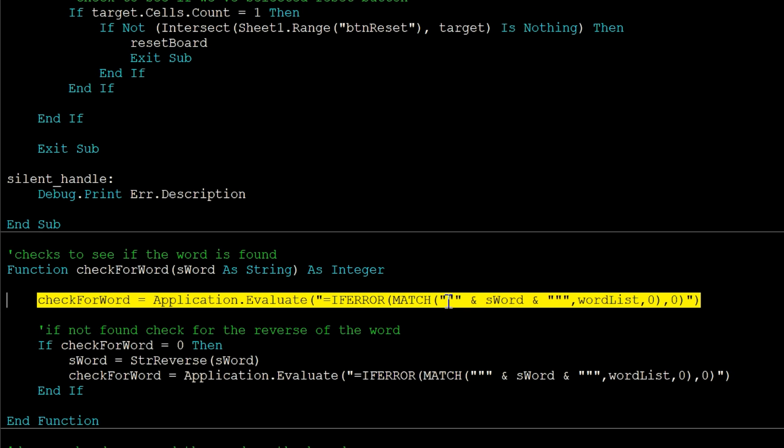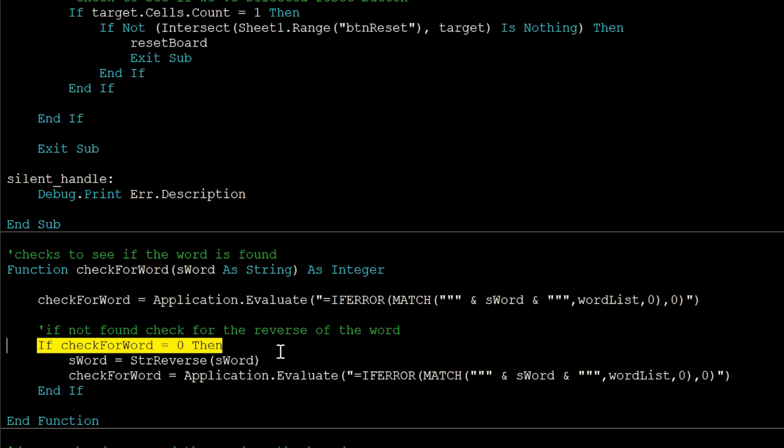And if we don't find it, in this case we will because it's spelt right, but if it was backwards, you can see the failure case there is to run StrReverse, which will flip the word backwards, and then we run another match after that. And since we found it, we're going to get the position in the list that it's at, and we're going to go into the true here.